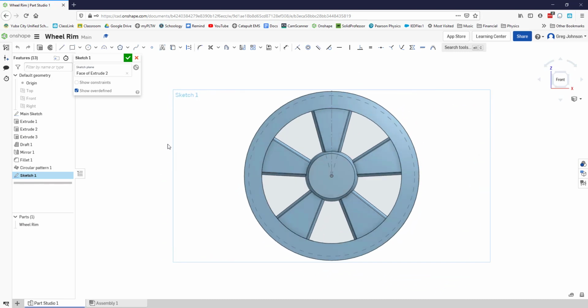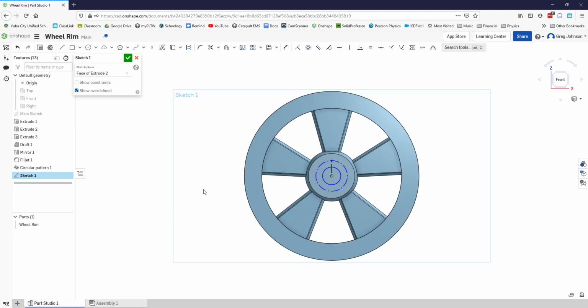I'm going to hit N to make it normal, and then I'm going to make a construction circle. So I'm going to click the center point circle and the construction line tool, go to the origin, come out a bit, and then I'm going to get rid of the construction line and make a smaller circle on the inside. You know, I'm also going to hide that main sketch because it is kind of cluttering things up. Okay, now I'm supposed to make a construction line that goes from the center and goes straight up to the outer construction circle.